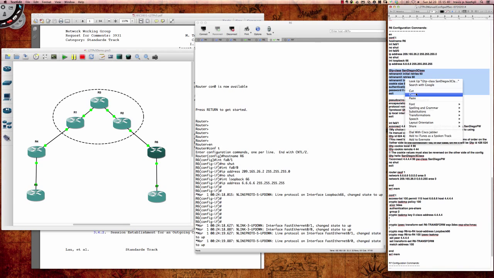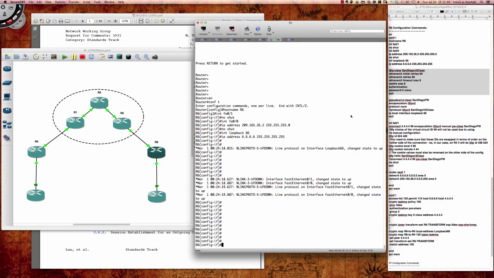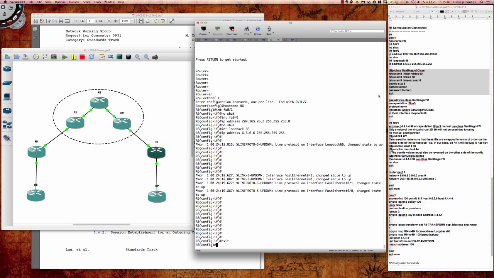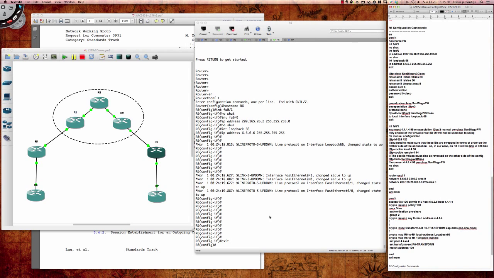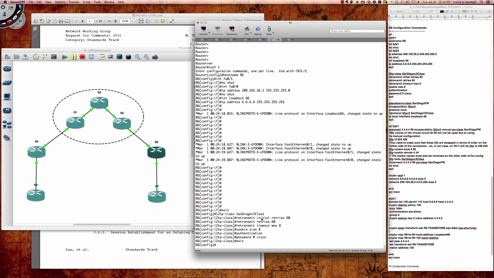All right, and again, as you can see, make sure we exit from that. All right, so we're going to drop in those settings. And so what we did again, we've got the retransmit initial retries, we've got the retransmit retries, retransmit timeout max, the cookie size is set to 64-bit, right? And our authentication is simply Cisco for the password. And so we exit out there.